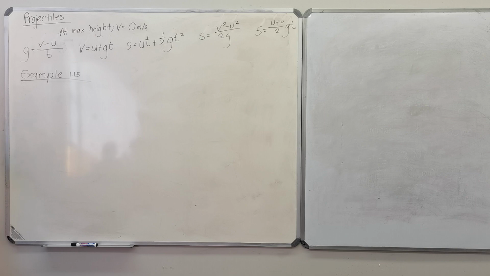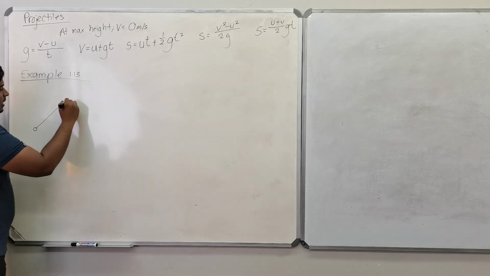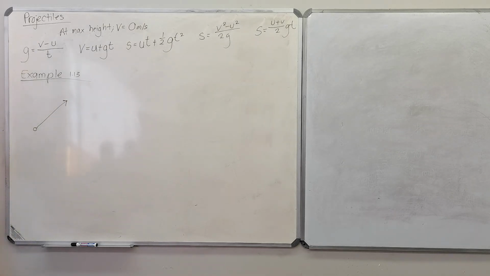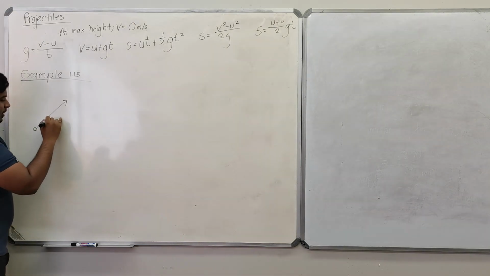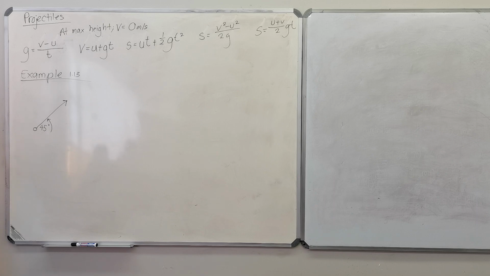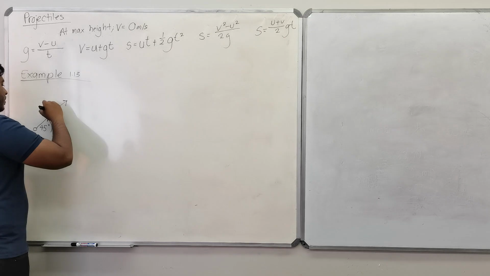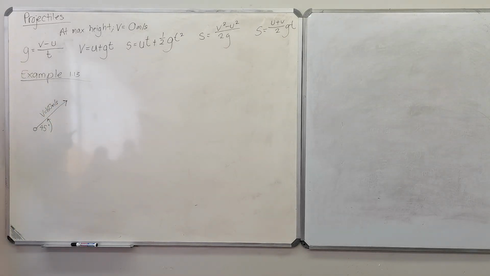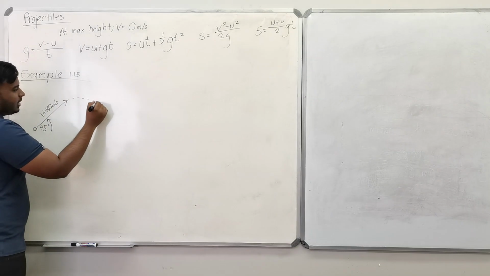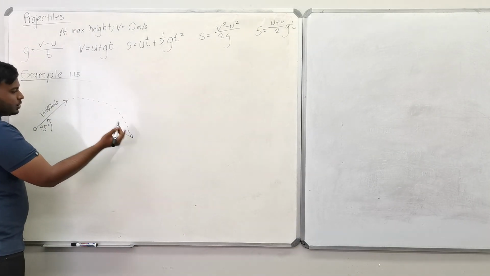So they tell you that a projectile is directed at an angle. So this is your projectile, it's directed at an angle of 45 degrees to the horizontal. So at this point here, it's 45 degrees to the horizontal. And projected at a velocity of 160 meters per second. Okay? Calculate the maximum height it will reach and calculate the displacement. So we know that it'll basically take a motion like that.